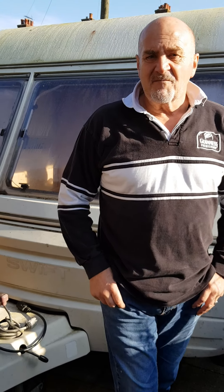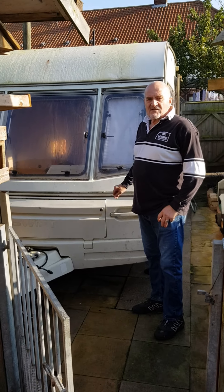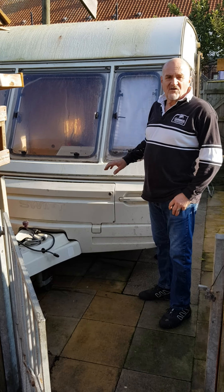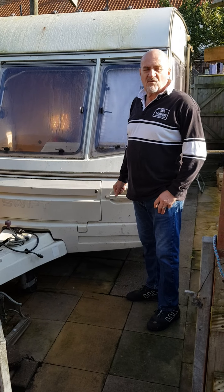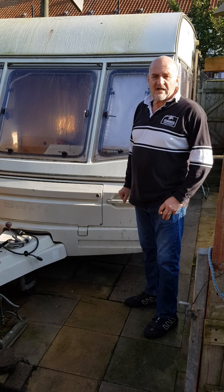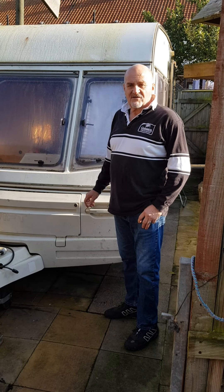Hi there and welcome to Budgie the budget bus van build. I've acquired a 17-seater minibus long wheelbase Ford Transit, and last weekend I managed to acquire this four-berth caravan. I want this to be the donor vehicle for some of the bits and pieces I'm going to put into the minibus. I want to start by looking at what's working, what's not working, strip out what we can keep, and basically use what we can — even down to cabinets, seat covers, and that kind of stuff.